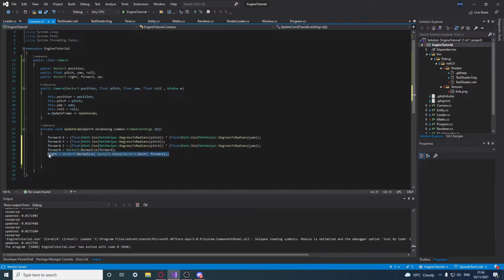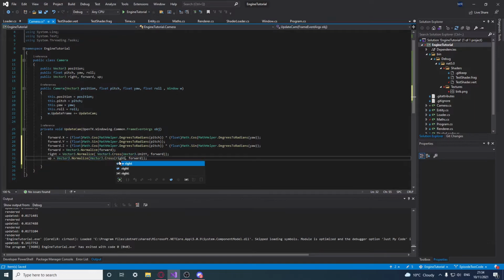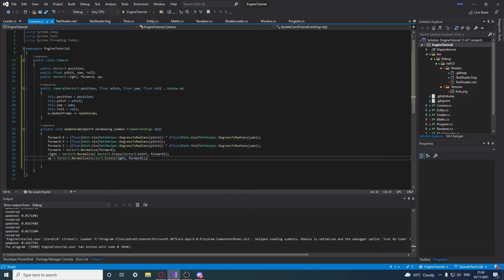And just copy and paste this because it's very similar to get the up vector. This time you just put the right instead of unit y. And that should give you everything. That's our camera class basically done.